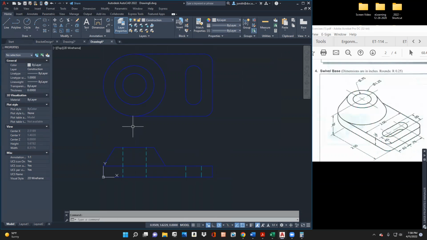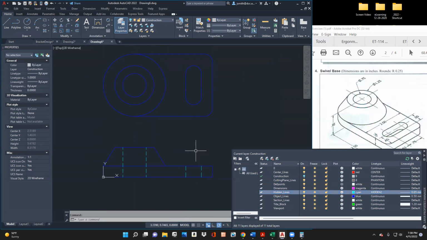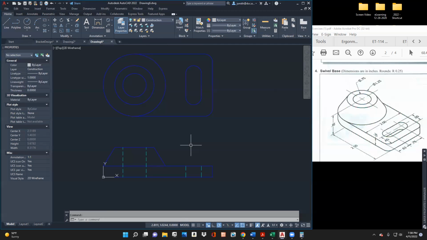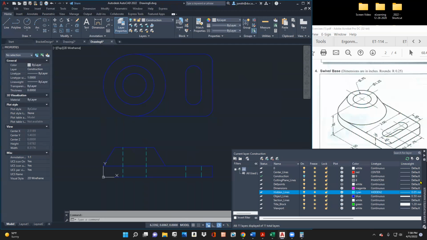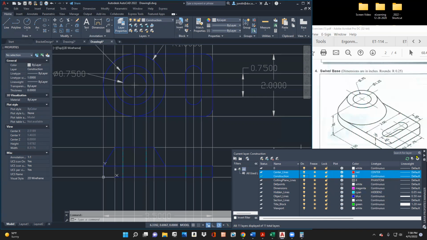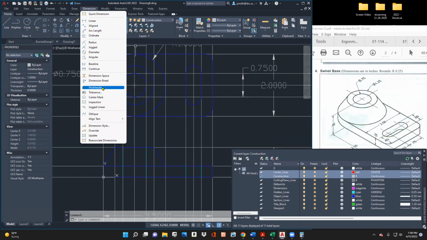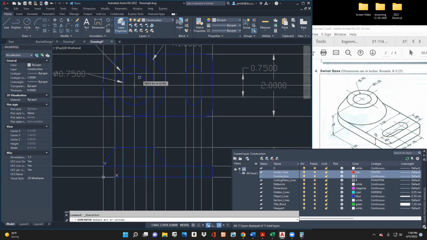I have a feeling my center line is going to be the same problem here. So what I could do a couple things here. Let's go ahead and turn the construction line back on. And I need a couple lines here. So probably the fastest thing to go, excuse me, center mark there. And I'll do the same here, center mark there.